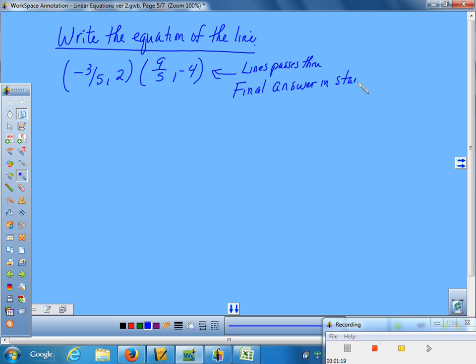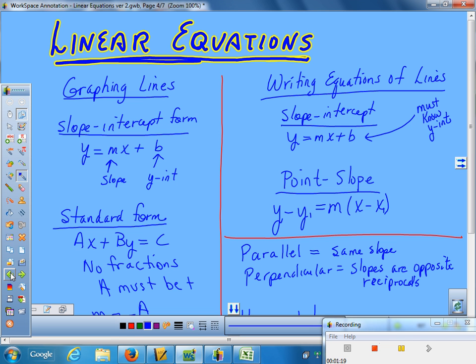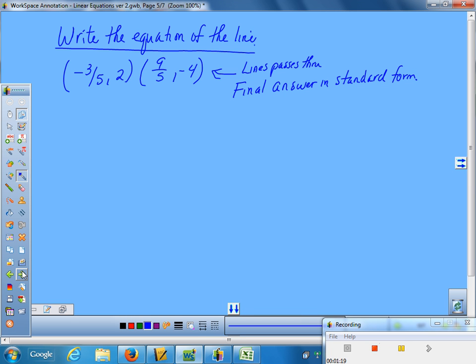Okay. So you need to decide. Basically, when you're writing equations of lines, you have two choices. You're either doing slope-intercept or point-slope. Well, what do you know here? You know a slope and an intercept, or you know a point and a slope? No, we're doing point-slope, because I can always figure slope. They gave me points. I got plenty. I got 2 points. So all you actually need to calculate is what? Slope. We need slope.